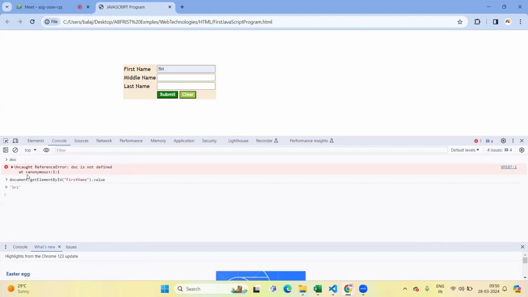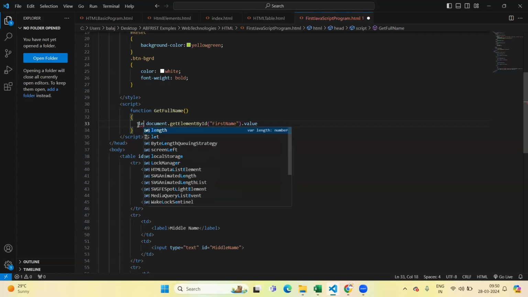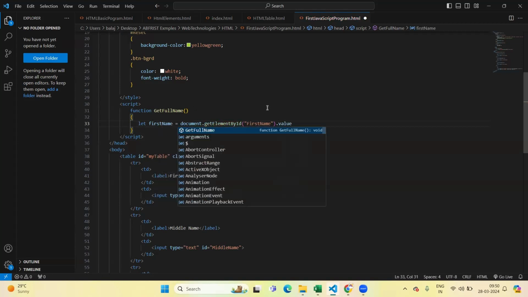We got the name. The same way we have to do it for the other text box. How do you declare it, var or let? There are two types of declarations, let and var. let firstName equals document.getElementById first name dot value.